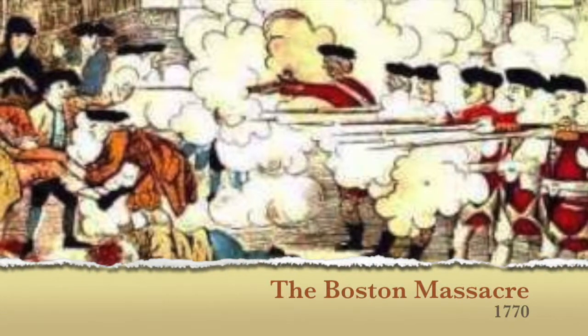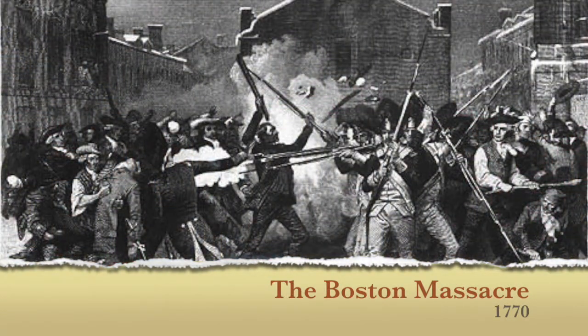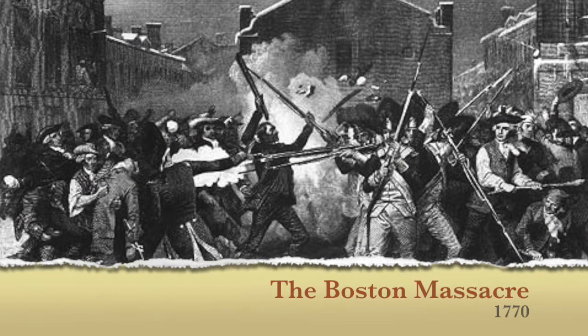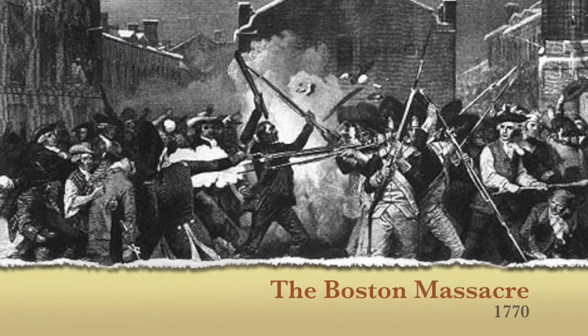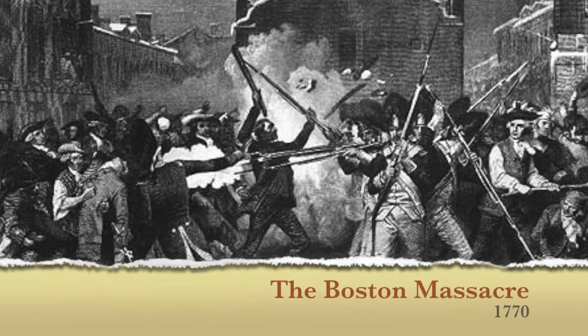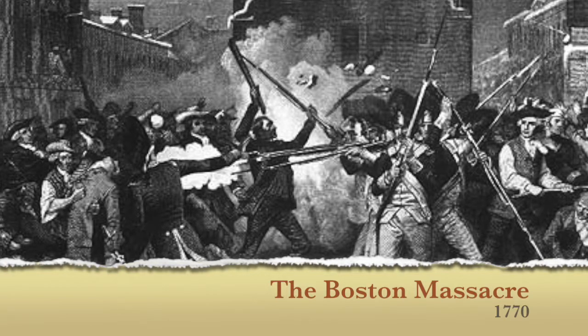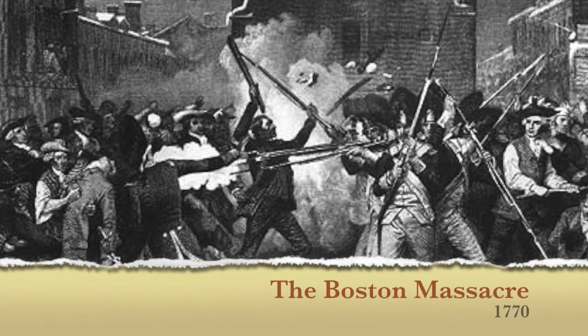All of this unrepresented taxation led to the frustration and tension from both the Americans and the British, and would eventually lead to the Boston Massacre. The Boston Massacre, known as the Incident on King Street by the British, was an incident on March 5, 1770, in which British Army soldiers killed 5 male citizens and injured 6 others.